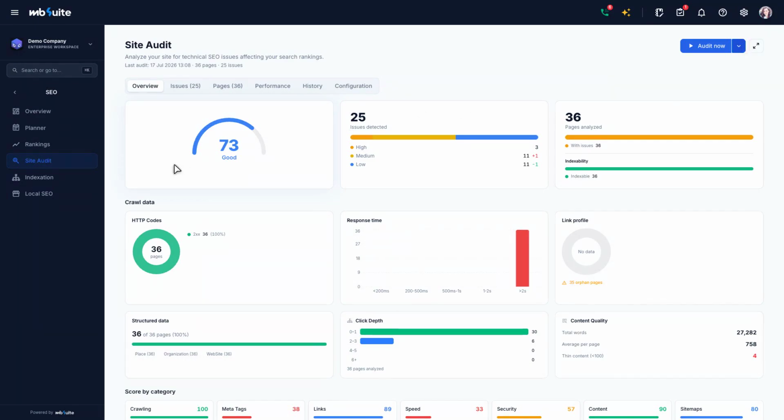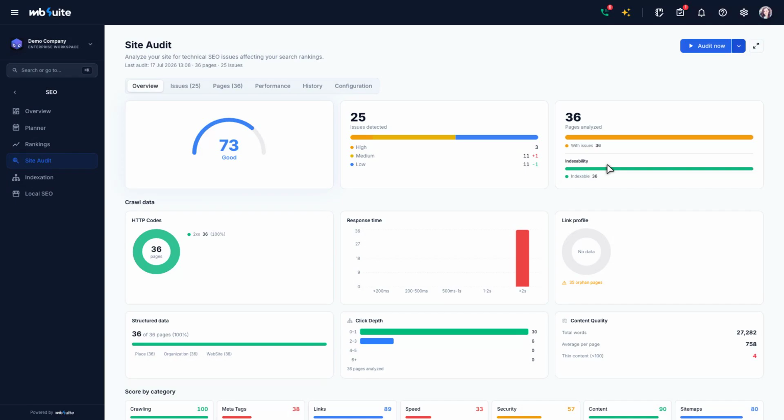Now, the results, starting with the health score. It's a single number from 0 to 100 that summarizes your site's technical health, weighted across 15 categories. A crawling problem weighs more than a missing social tag. 70 or more is good, 90 or more, excellent. It's also compared against your previous audit, so you always know which way you're trending.